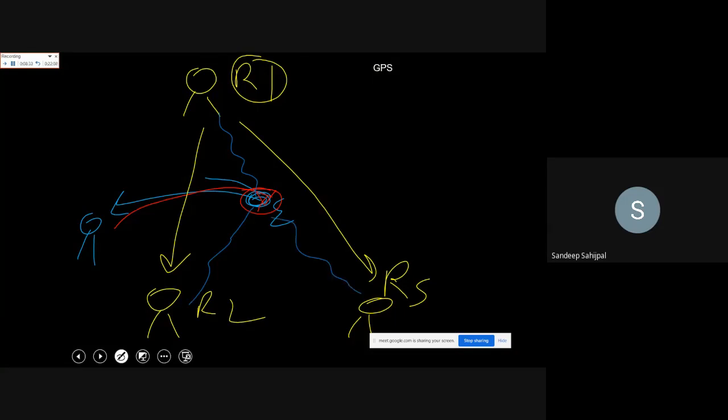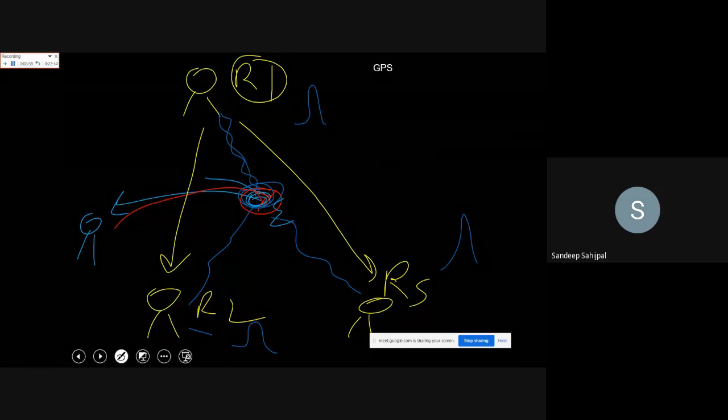Now it's very easy. You can make out this thing very easily. If, let us say, the enemy is closer to receiver number one, receiver number one would be the first to receive the signal. Receiver number two would receive it maybe later on. Receiver three will receive it even further in time. This is referred to as the method of triangulation.